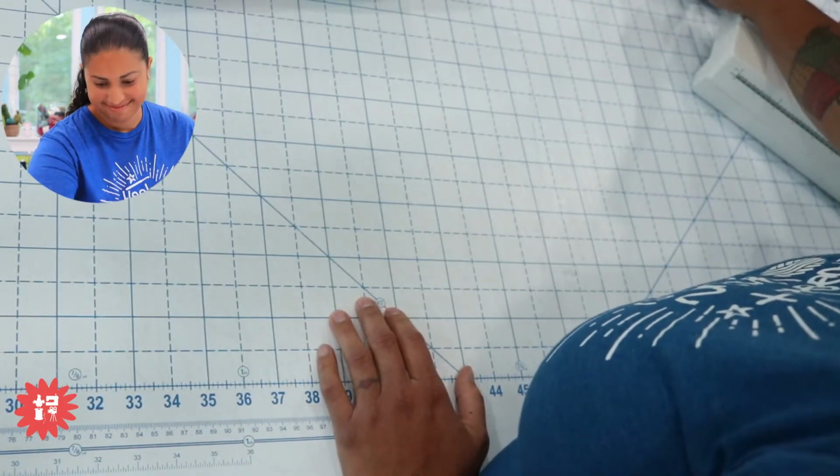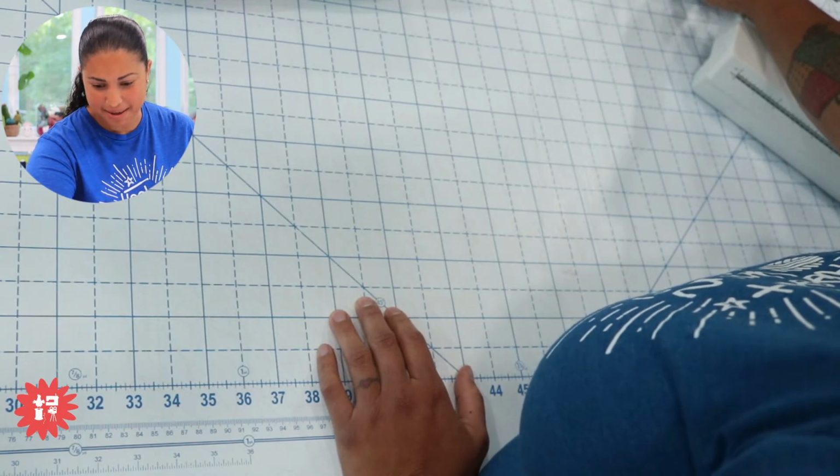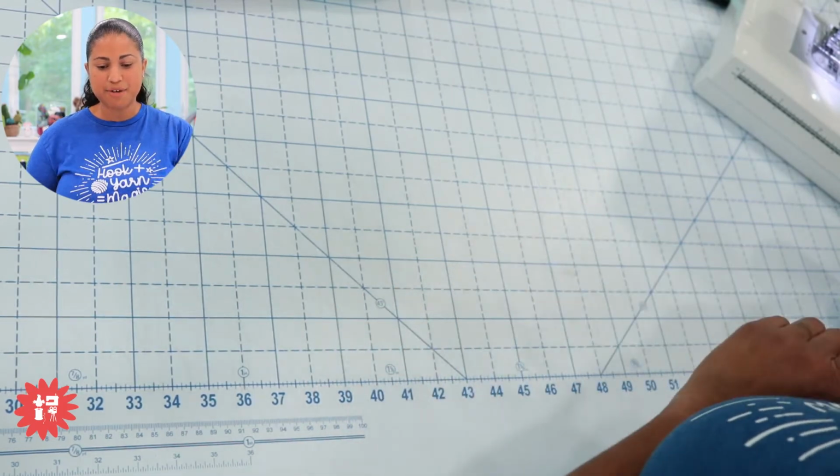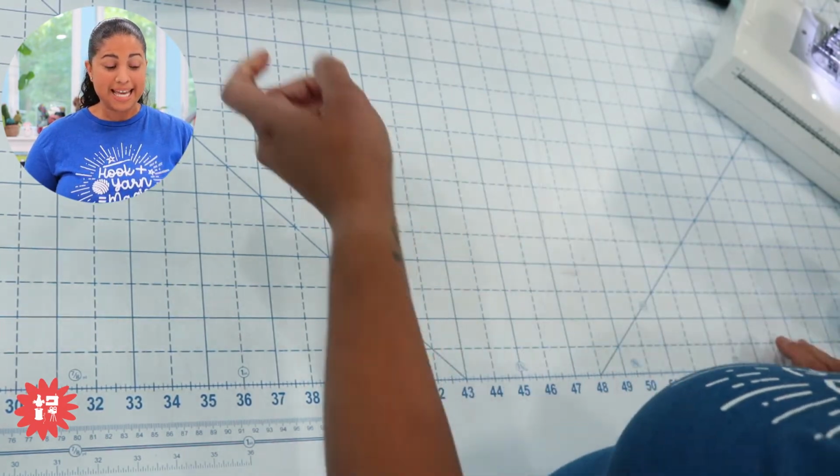Hi, Carla. She says, I'm finally catching you live. Awesome. Yay. Hey, Laura. Laura's tuning in from Maryland. She says, this is such a great way to get through my favorite fabric scraps. It is.